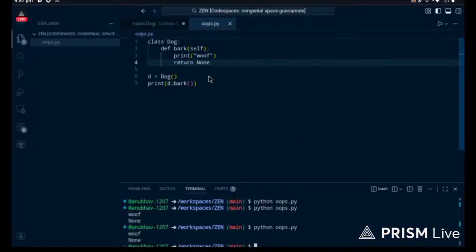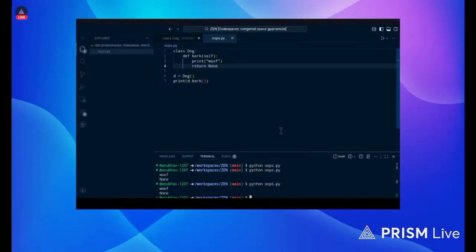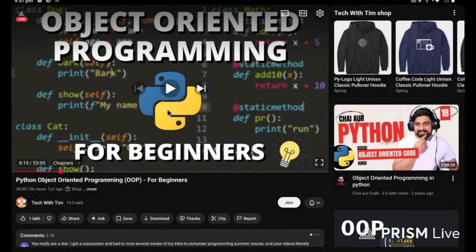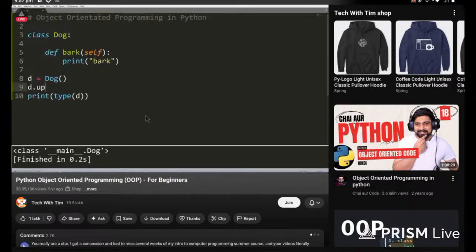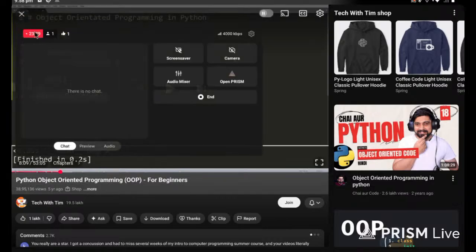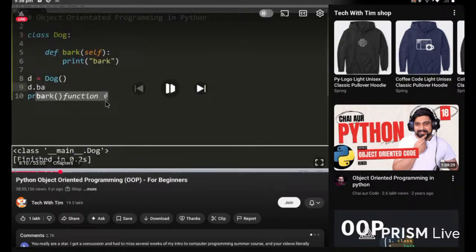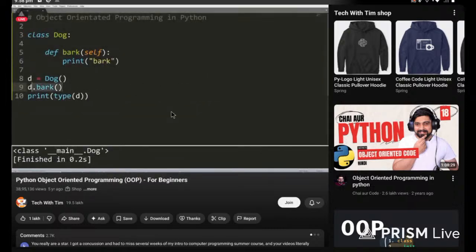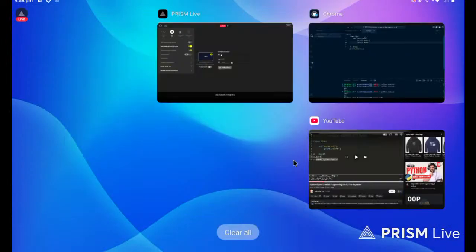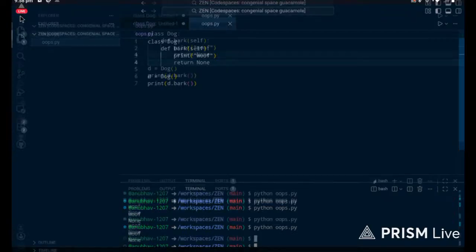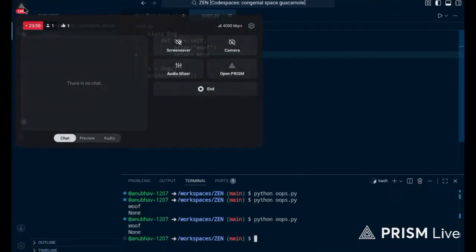Okay, we did the def bark and self in one. Because this is an instance of the class dog, then what I can do is type, well, not dot upper, but dot bark, like that. I'm not sure why this is not working. I can call this method on my dog object, again, because it is of class dog, and I've defined a method that works for dogs. So when I do that, we can see that we get bark. Let's try rewriting that in case it works.